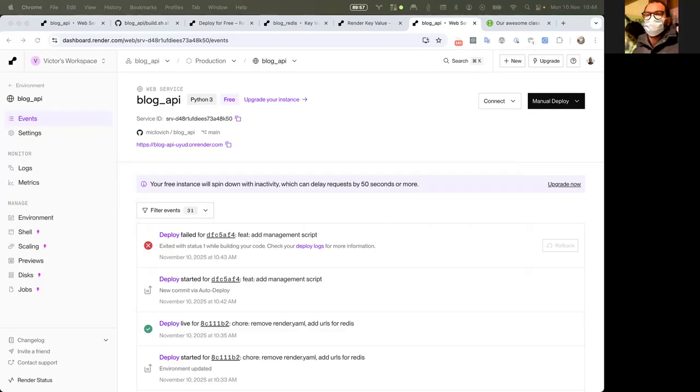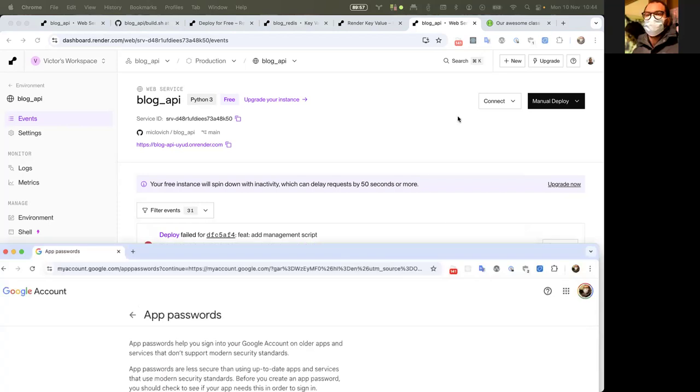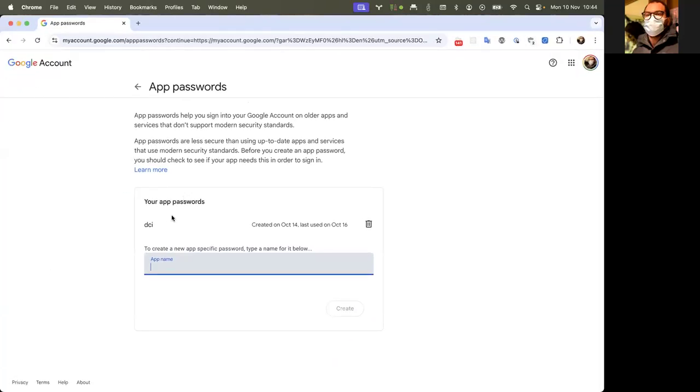So you go to your settings. Sometimes they'll ask for all sorts of security, which I'm trying to go through on the other screen. And then you get a window like this, app passwords. I'm going to call it render example because I'm doing an example. Then I'll create.